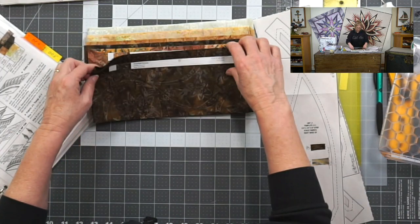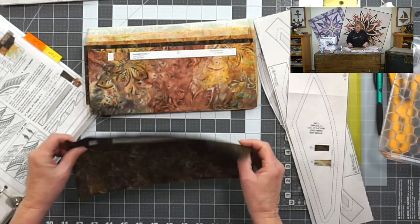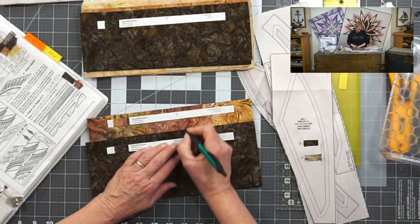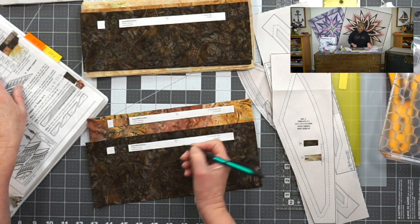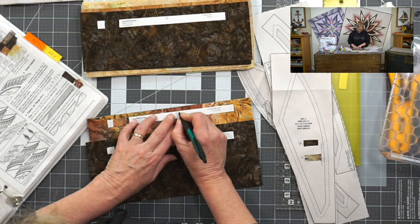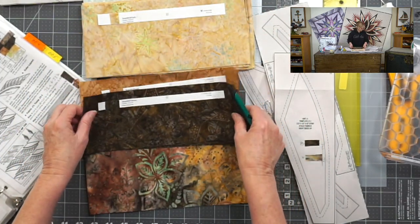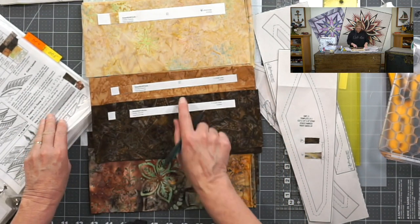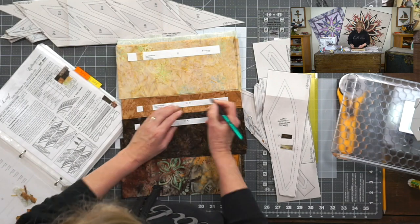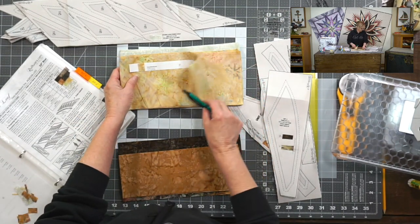So if we look, my J1 fabric, I'm supposed to have two 4.5-inch strips. Well, I only have one strip, and that's because I have two colors. And this one is a J1, and so I'm going to mark this. My J1A, this is my A fabric, and this one is the B fabric, okay? And then we're going to go to the J2, and I'm supposed to have two strips of that, and so I have to figure out which one of these is my A fabric and B fabric. And if I look at my little sample here, I can tell this is my A fabric and this is my B fabric.